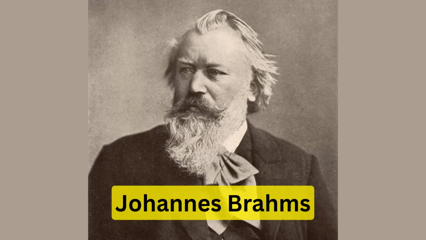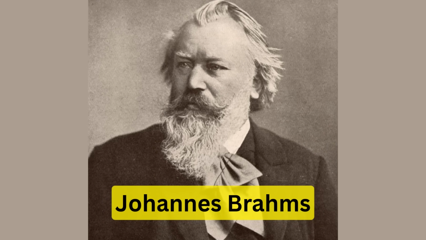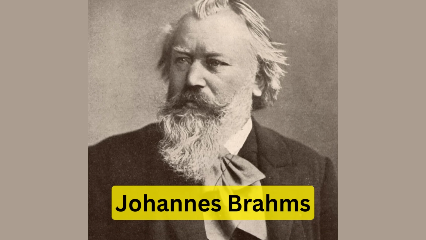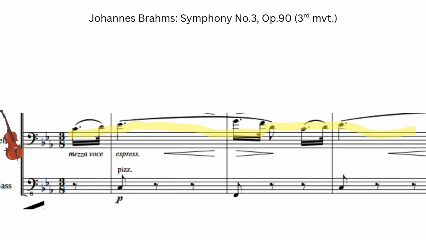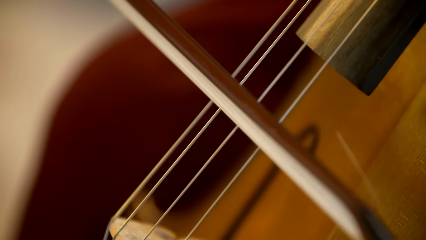Here's a good example of how a Romantic period composer handled this problem with the modern orchestra. This is Brahms Symphony No. 3, third movement, and I'm just showing the string section. As you can see, the melody starts here with the cello. Now you'll also notice that it's marked mezza voce, which is not exactly clear. Maybe that means mezzo forte. It also says to play it espressivo, and you want the melody to sing out.